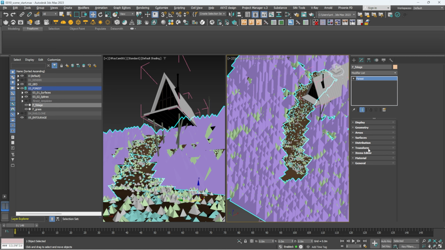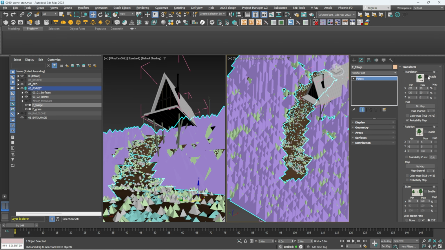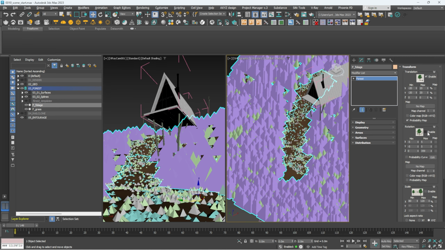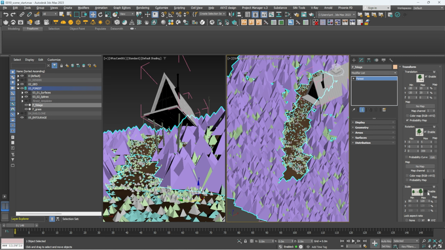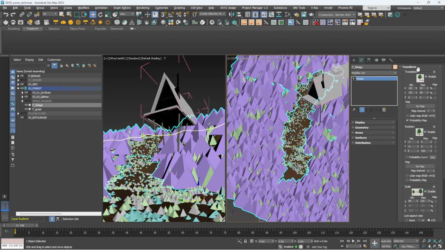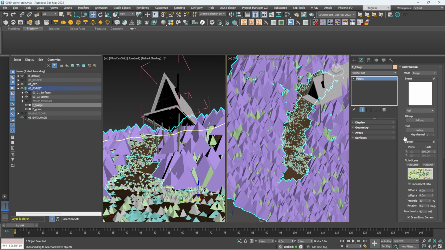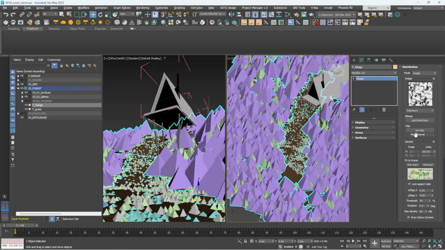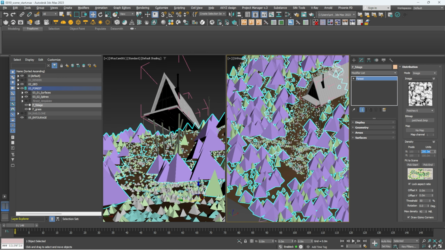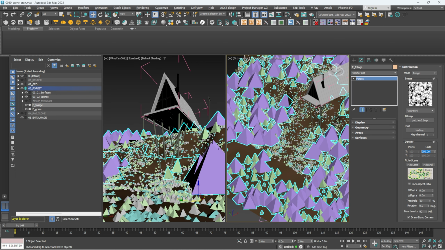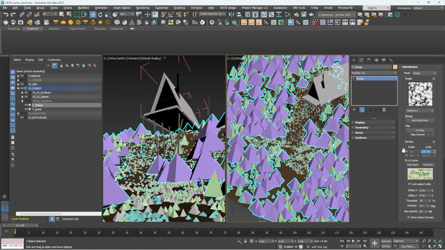Go to the transform as well, and we need to start changing this. So we need it to scale differently, we need to rotate differently, and so on. So once you check these, the default should be good enough. And then we're going to go to distribution, and it's on full. I'm going to change this to something like patches 6, and density, let's increase this to something like 200. Let's try 250. That's a bit too less, so 200 seems good.